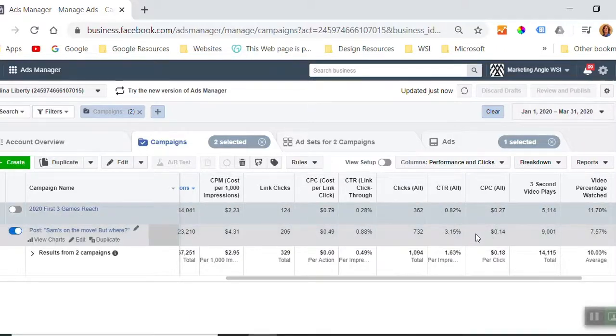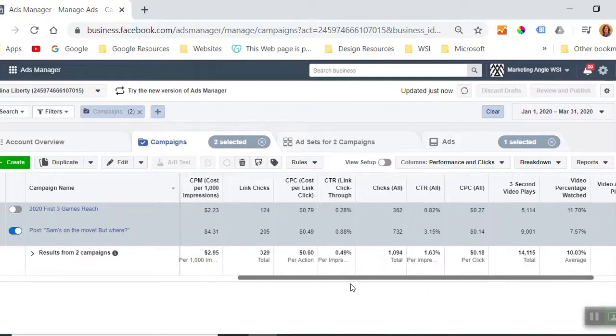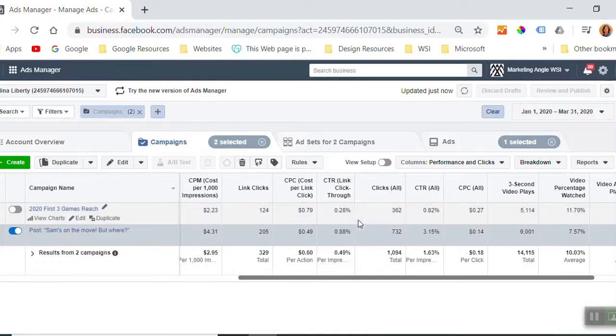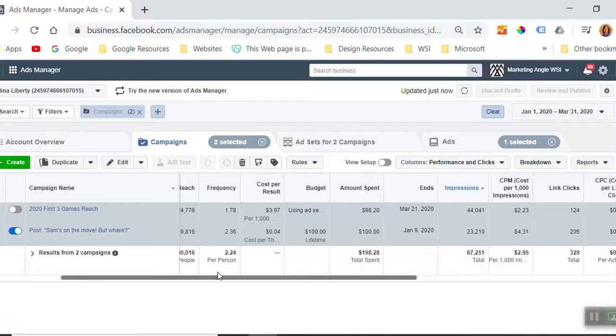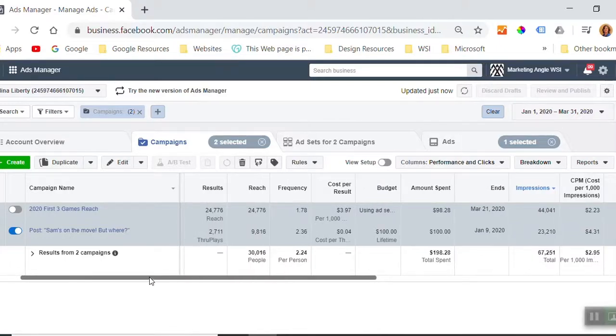So now you've got two things to weigh out: I reached more people, but I did better on the clicks. So my next test would probably be, let's run this as an advertisement and see how it does versus the boost, and spend the same amount of money. That will be the next thing that I'll actually be doing with this one. So this is the campaign at the campaign level.